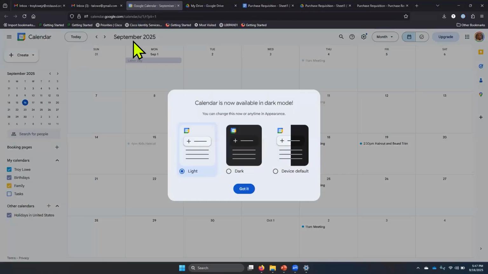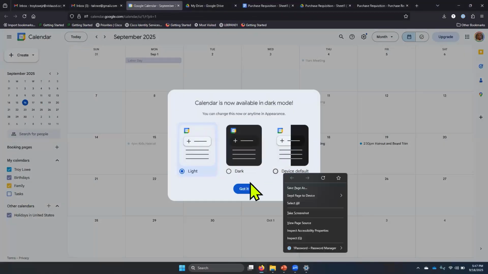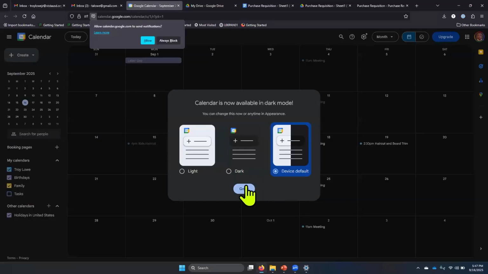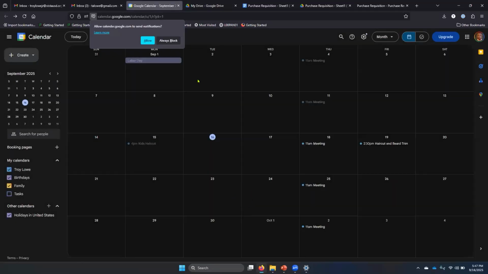So here I'm on today. So here I have my calendar view, the month I'm in, the days of the month, and then over here on the left, I have my different calendars. So right now, if there was birthdays or things from the family that's shared with my family, any tasks that I might have, and then I have the holidays in the United States.